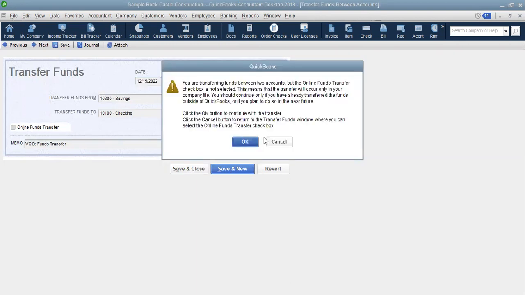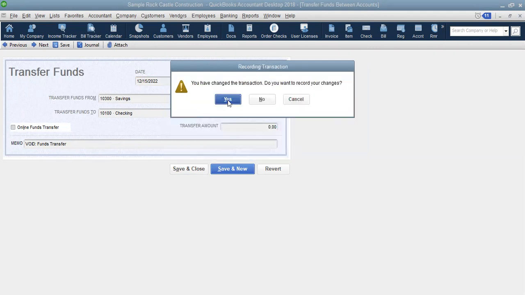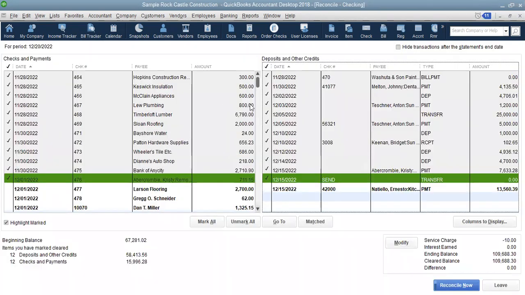And save and close. Here they're explaining to you you're about to transfer between funds, but you have to press the check mark to really do it. So we say, okay. You changed the transaction. Are you sure? I'm saying yes. And again, this jumped and disappeared. So we have the 470 and we have this one with a 0 now. It didn't affect anything because it was a 0. We voided it. So this will be next month, December 15, probably somebody went to the bank later.